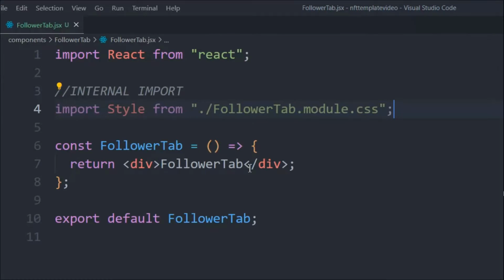Before we start writing code for this follower tab, I noticed that many of you guys are in a hurry to build this entire application, but trust me, that's why I have divided this entire project into multiple components.